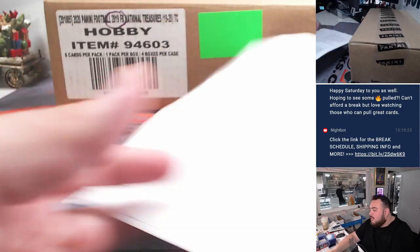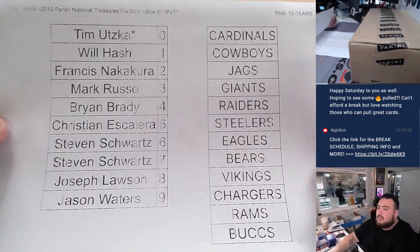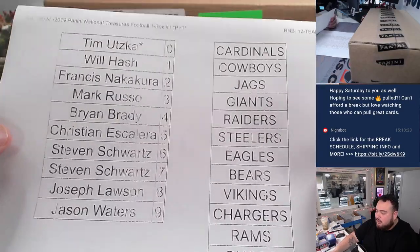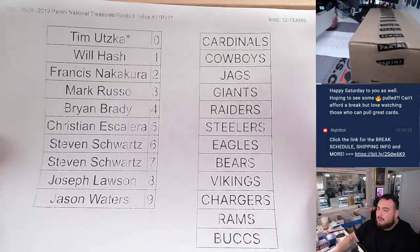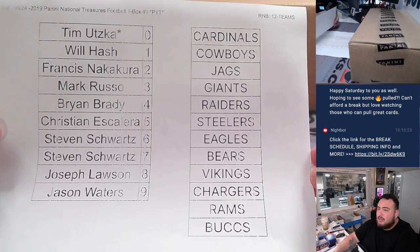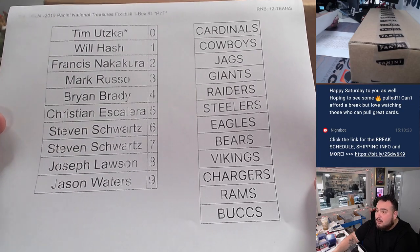Fresh case here, guys. Now we did have a 12-team R&B, and here are the names — I know it's a little faded right here, toner's running out, but we want to bleed it dry. We don't want any toner left because it's a toner scam, as Joe always says. There's the names with the numbers and the teams, one through nine — or zero through nine, I should say.